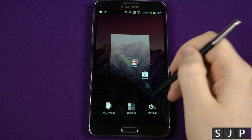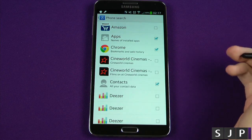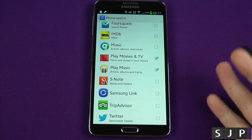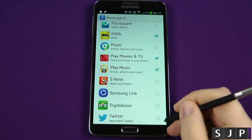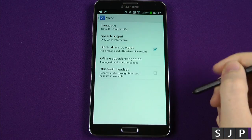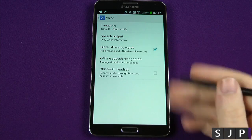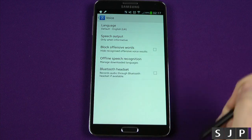Last but not least, let's go back into settings and show you what else you've got. You've got phone search, and you can choose what you want it to search through — which I thought was pretty cool. You can get it to search through any applications you've got on the phone, and you can specify those applications. So let's say I want to have IMDB on there — yeah, that's a pretty good idea. I'll have TripAdvisor as well. Then you've got voice settings with different languages, search import, and you can also have Bluetooth headset — which I think is pretty cool.